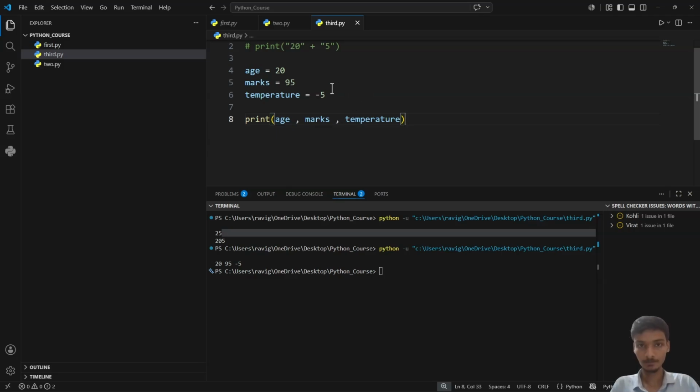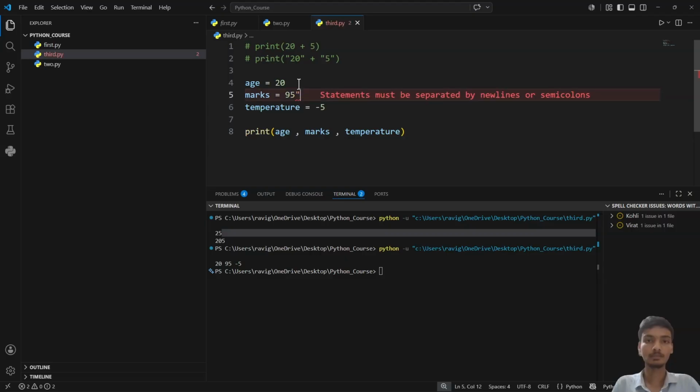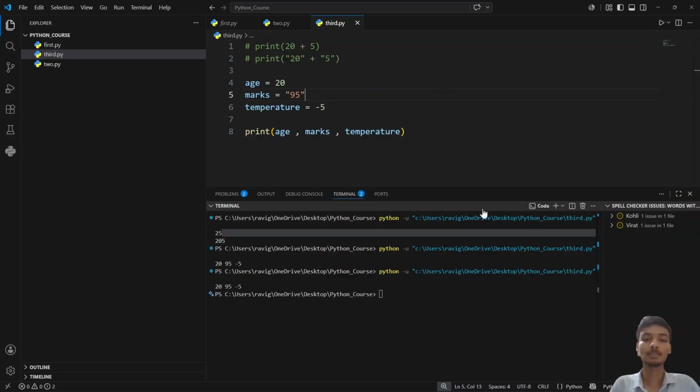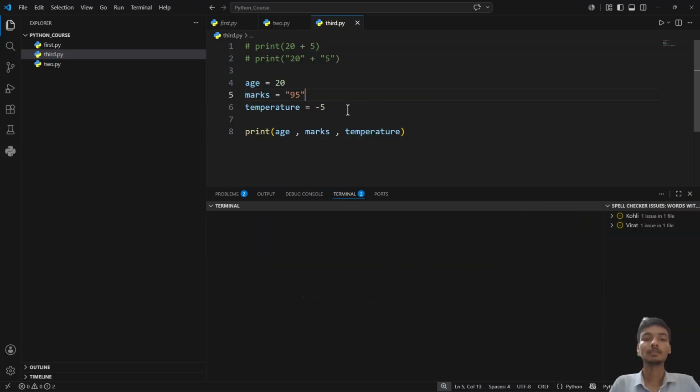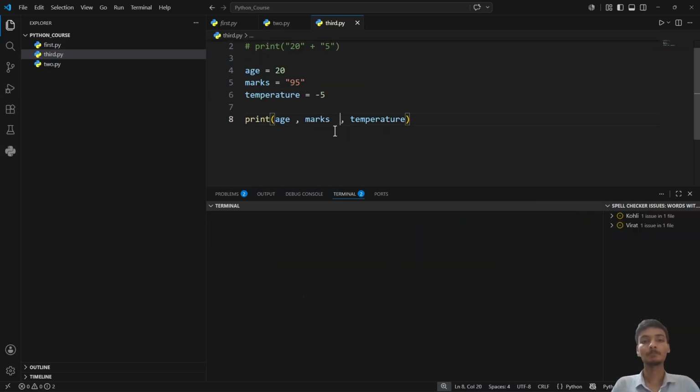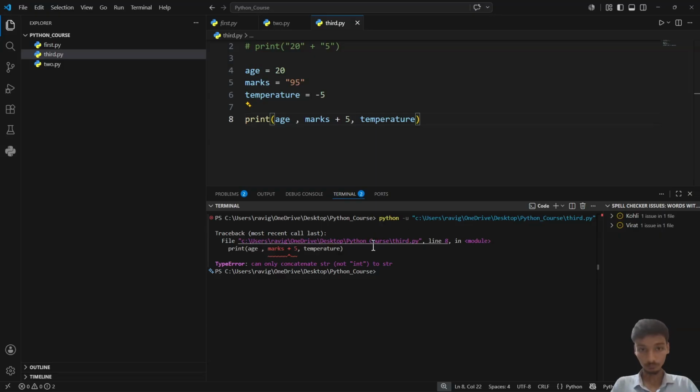But if I take quotation marks here, it will become a string. Although it is displaying the same output, I can show you by writing marks plus 5. Then if I print that, it shows an error that it can only concatenate strings.